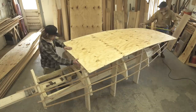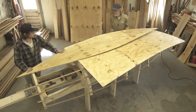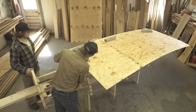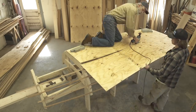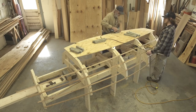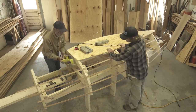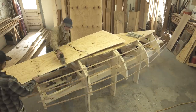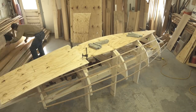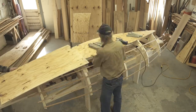We're going to use that first layer to trace the other two layers out. We're going to place the other two pieces up on top, trace them out with this piece. We can scarf them first if we want, but probably what we'll do is cut them out, get them to be the right size, then coordinate them with each other and cut the scarf - the same exact way we did it before with the electric plane. We drilled up through the end pieces to get them to be the right size and used the batten to trace the pieces out. The first layer acted as a pattern for the other two layers.